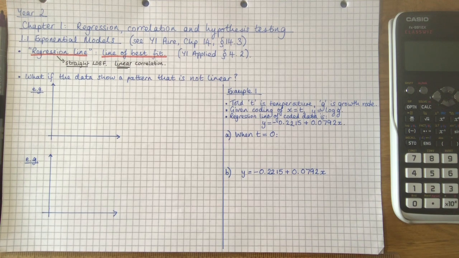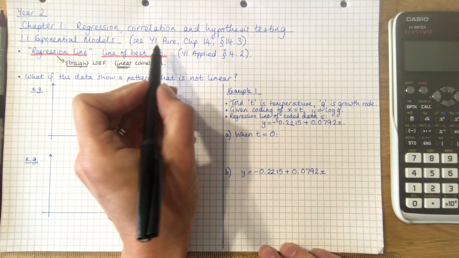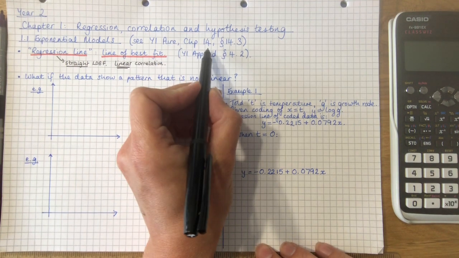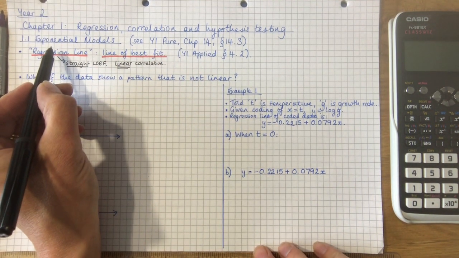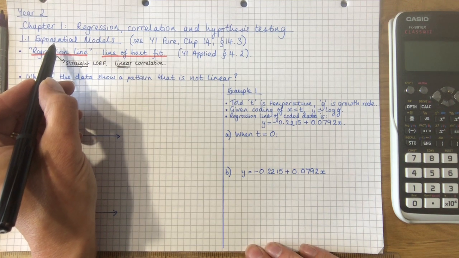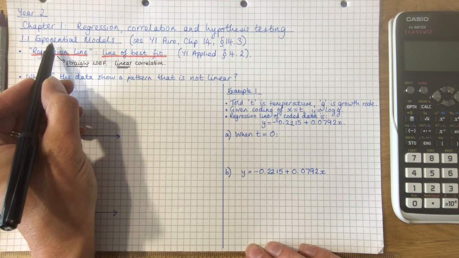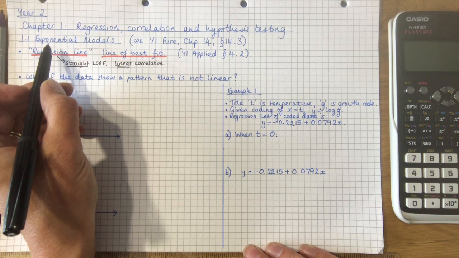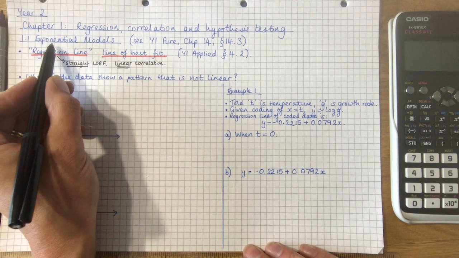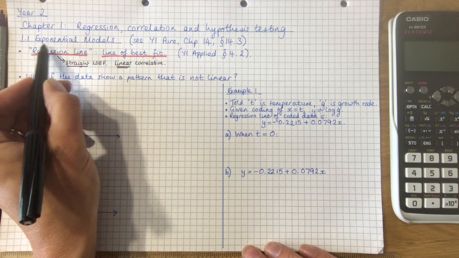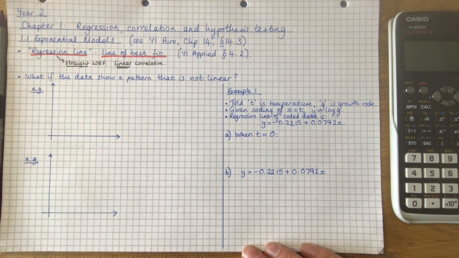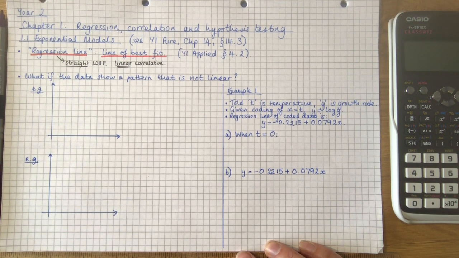So you also learnt, this feeds into what we're about to do, in your pure course last year, you learnt in chapter 14 about exponential models. You learnt how you can take data that fits a curve, either a polynomial curve where something like x squared or x cubed, or an exponential curve, something like 2 to the power of x or e to the power of x. And you learnt how you can use logarithms to turn those into straight lines. And that's what we're going to apply here. So we're going to take data that fits some kind of curved relationship and we're going to linearize it using logarithms. This is a process that's used a lot in statistics.